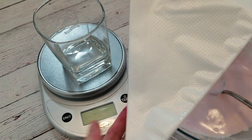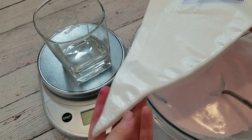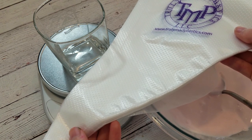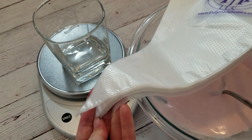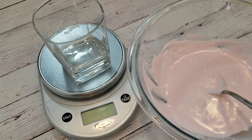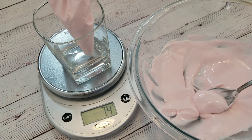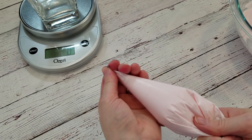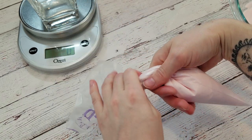My favourite disposable piping bags to use are by Truly Mad Plastics. They come in small, medium, and large — I'm using medium. If you do end up going with buttercream, you'll definitely need a more durable piping bag, as these ones might be a little too thin — buttercream is thick. In my kits, I offer three different colours of icing. I fill these piping bags between 70 and 80 grams full, which is around 2.5 ounces. Squeeze the icing to the tip and tie a knot in the top of the bag, but leave a little bit of room at the top.